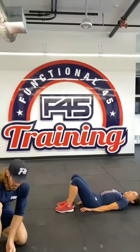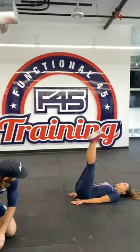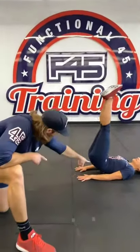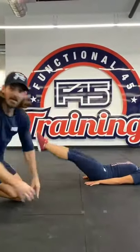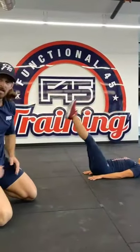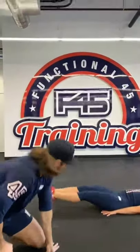Time. Leg raises. Here we go. In 2, 1, let's work. You're a true badass here, right? See how she's picking her hips up right here? Look at that, right? That's incredible. That lower abdomen, those hips, strong lower back. If we can make that happen, do it, right? It's controlled though. It's not an aggressive up. She's not using momentum. She's just up and back down.